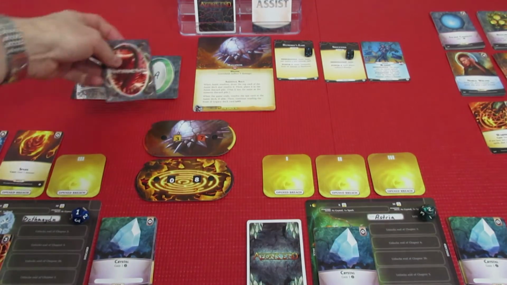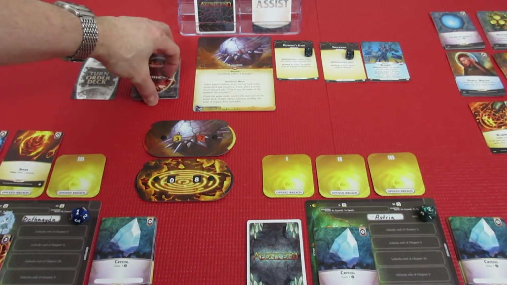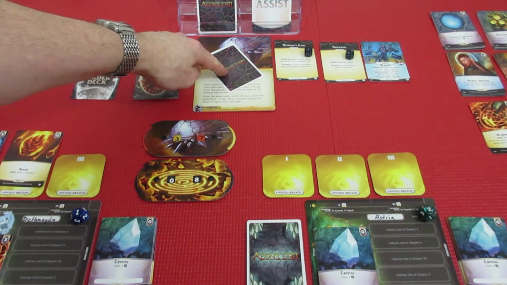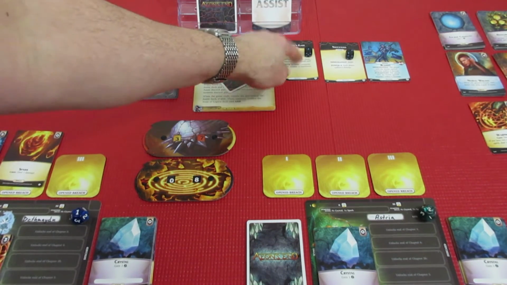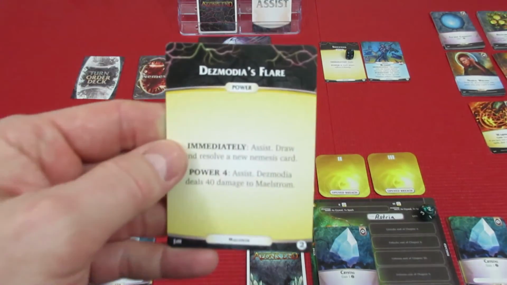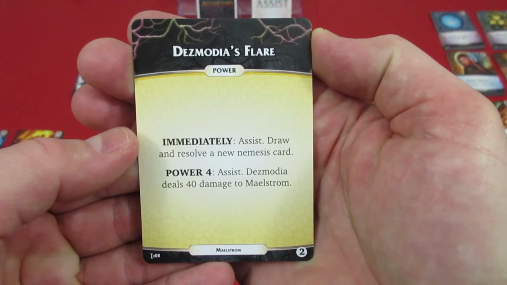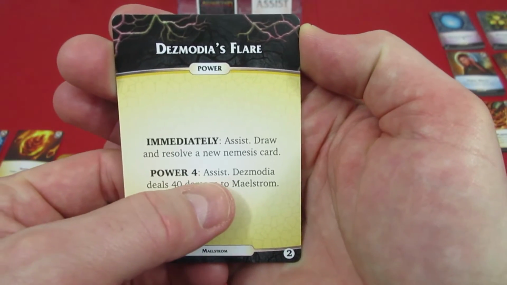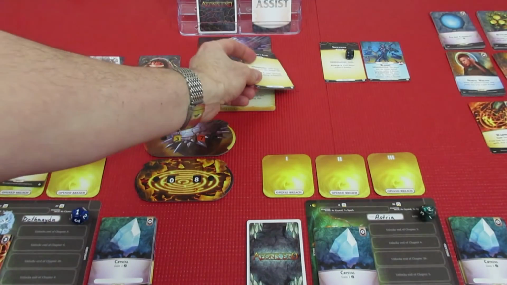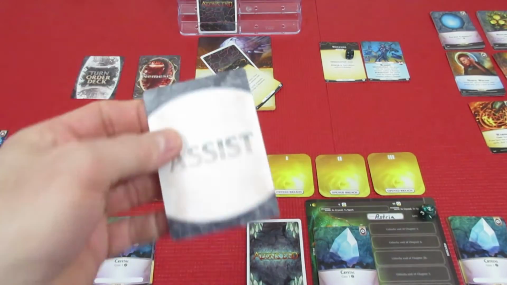We have the Nemesis. Alright, well, I'm going to put the Nemesis card down here, but I don't even think we're going to get to it because this triggers. Boom, it has 0 on it. Desmodia's Flare is going to trigger. Assist. Okay, we do assist, then Desmodia deals 40 damage to the Maelstrom. Alright, so we get the assist first.